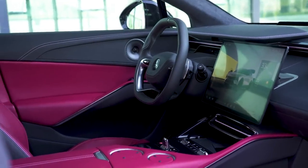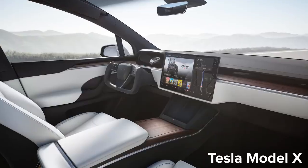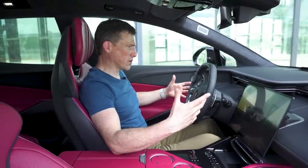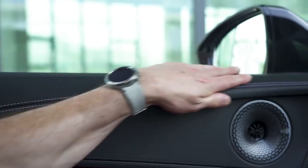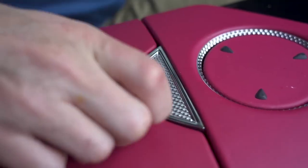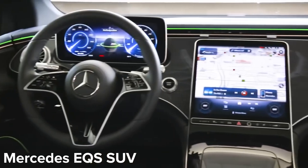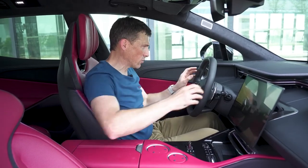Here on the inside, the Electra has a real concept car vibe to it. I love the design of the dash — it's way more interesting than the boring Tesla Model X, and while it's not as fussy as a Lamborghini Urus Performante, it feels just as sporty. Quality is really good — way better than anything else from Lotus in the past. The leather feels really nice, everything's solid, the switches have a nice feel. Even the little button release for the centre console feels nice. They've really made sure that everything you touch has a nice feel; they haven't cheapened out.